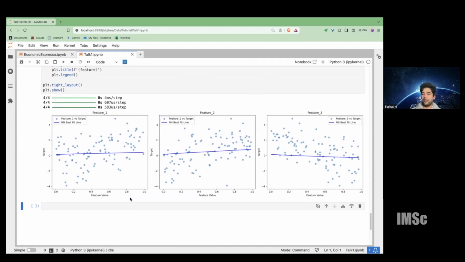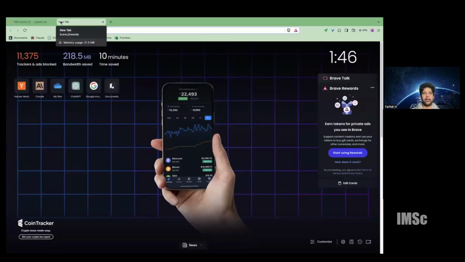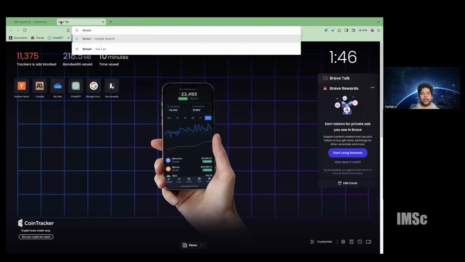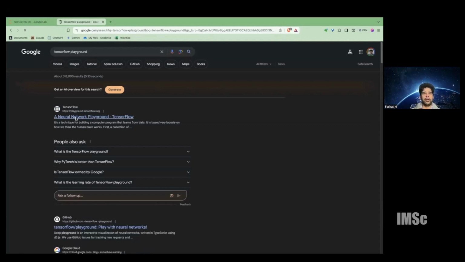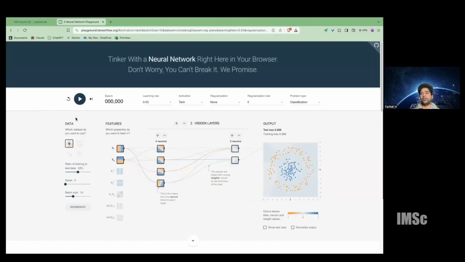Okay, so that is about what I had for today. One part I do want to show you for neural networks is what you can experiment with yourself. So if you go to the site called TensorFlow Playground, what it allows you to do is to train different kinds of neural networks with different kinds of outputs and see what happens. So for example, let's say we have a data set here where you want to classify this. There are 2 kinds of data points. One type is marked in orange, the other one is marked in blue.